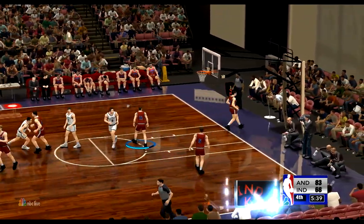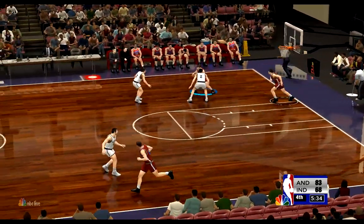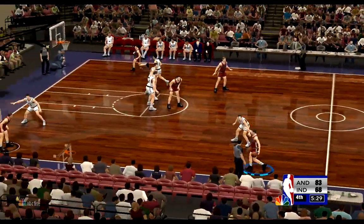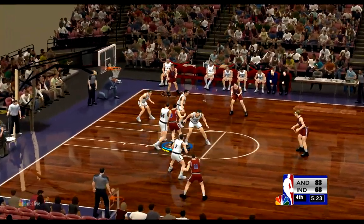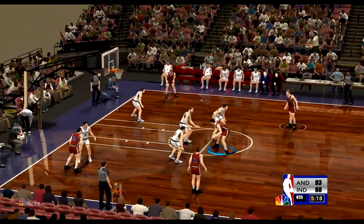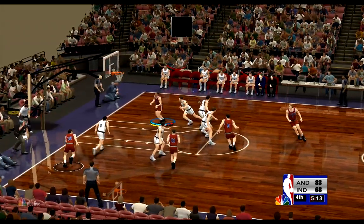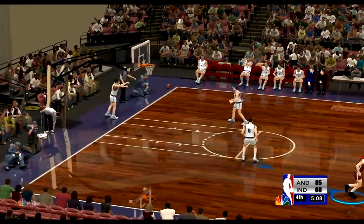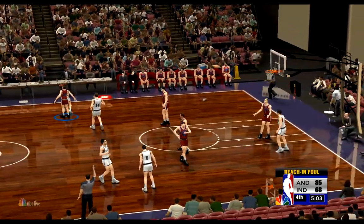Number 7. Solid play in the low block, and that one's good. Just under 2.5 minutes gone here in the final quarter. Gone 6 for 14, so hovering just about 42% shooting here from the field. Here's Schultz. It's blocked. Shot clock at 6. Number 6 gets it to go. Gone 4 for 4 from the field. Perfect so far.